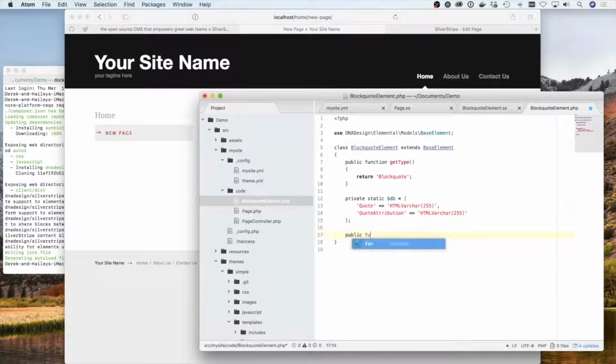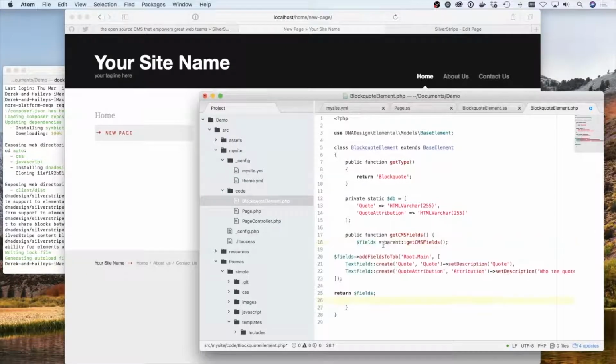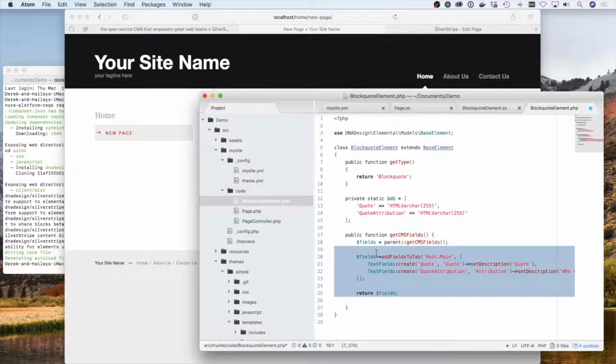And we need to create an interface to edit those fields. And I'll just paste that in. And one of the really great things about building functionality this way, instead of using a CMS user interface, is we define all our fields in code, so it lives in source control, and it's really easy to spin up.